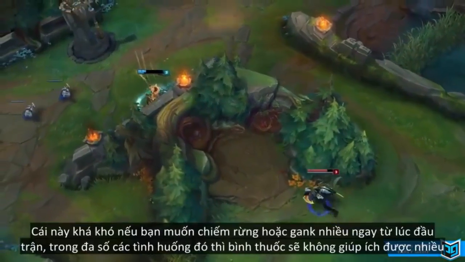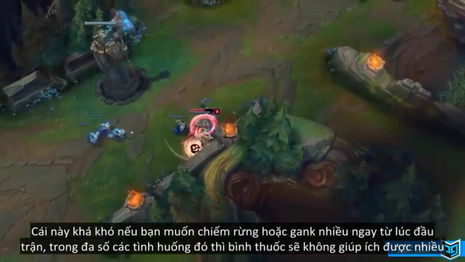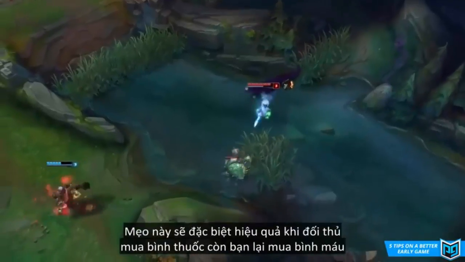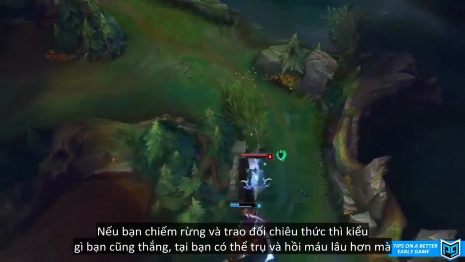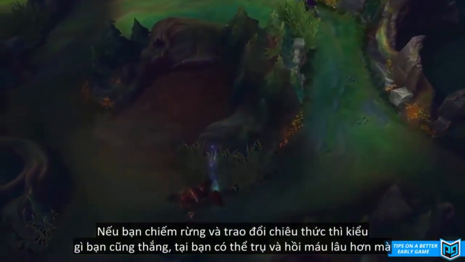Now this is pretty rough if you're someone who wants to invade or gank heavily in the very early stages. In most cases, refillable just won't facilitate that for you. This can be especially effective if you're against someone who went refillable while you opted for standard potions. If you invade and trade health bars, you're going to come out on top simply because you can sustain for more and therefore last longer.